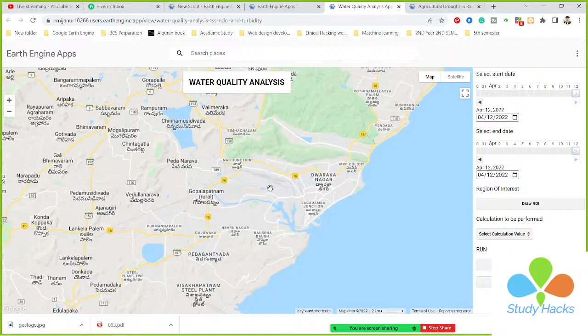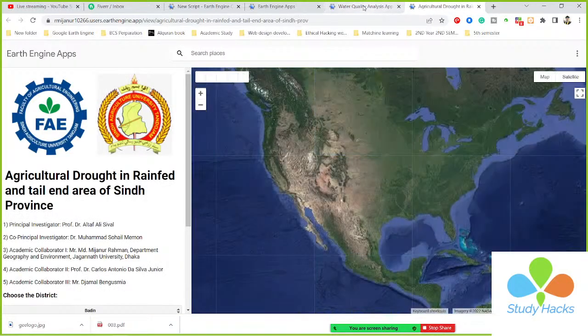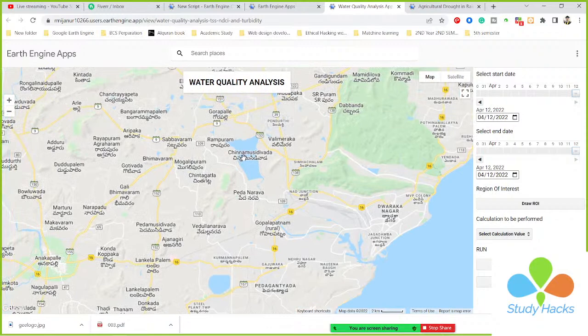This is important because you can now get the water quality analysis without physically going to the region or water body. The result is not fully accurate, but we can say about 80% accuracy is available.